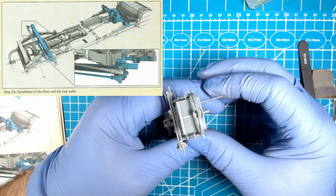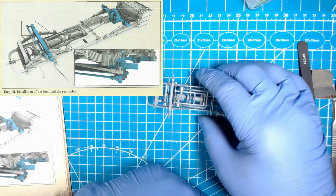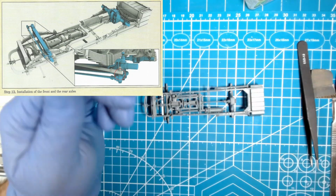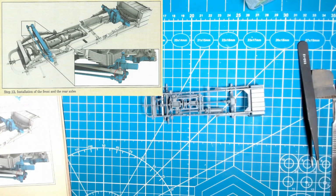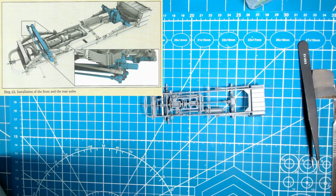Okay, step 15 is just basically a detail view of where the tie rods and the steering linkages and everything fit up, and where the rear drive shaft goes, the rear differential. There's nothing really to add here. It's just clarifying a few things.